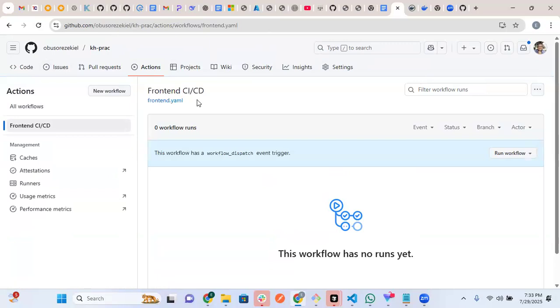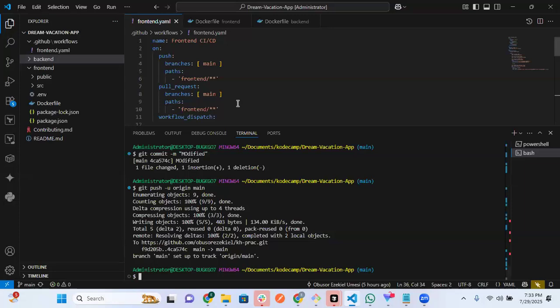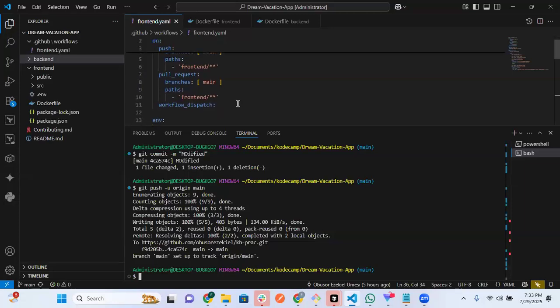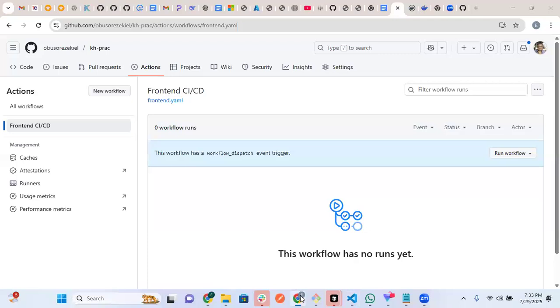Now, once you push, since we did what? Workflow dispatch. Since we did workflow dispatch, once you push for the first time, listen, since we did workflow dispatch, this is what you're going to see.